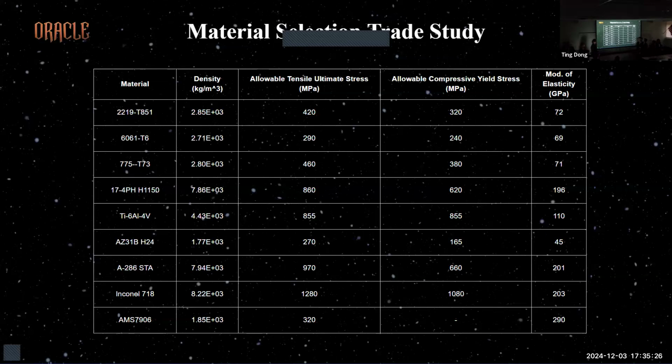But why do you use compressive yield strength? We use that for the pressure tank. But you have pressure and compressive stress, right? If you're looking at the inside, the pressure is pushing out on the structure. It's tensile. I believe these values were the same. No, they're not the same. Concrete, for example, is very good in compression, but not in tension. I think it's more compressive than tensile.